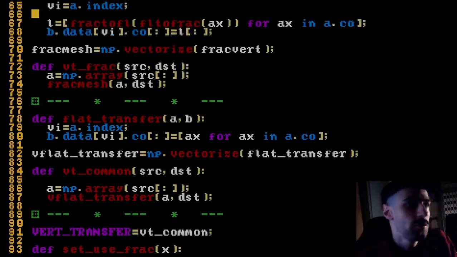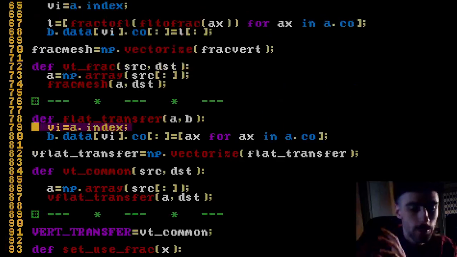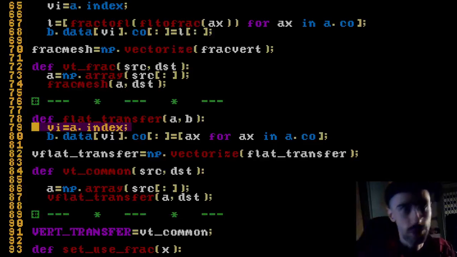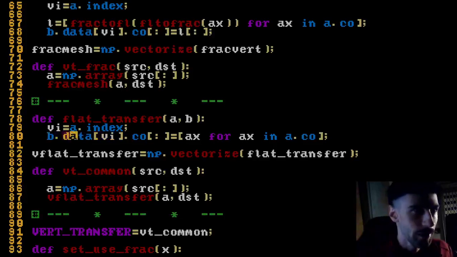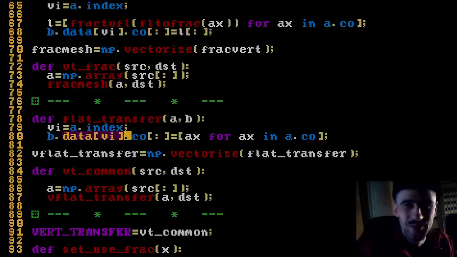And the way it works is actually kind of simple. From your source mesh, so the mesh that we baked, we take the index of a given vertex, okay? And then from the shape key itself, we are taking the shape block and indexing into its data attribute, which is basically a list of vector coordinates, right? It's sort of like a submesh within the mesh, if you like to think about it that way. There are more attributes to a mesh than just its coordinates, but we just want to write to the coordinates, and that's what we do basically.